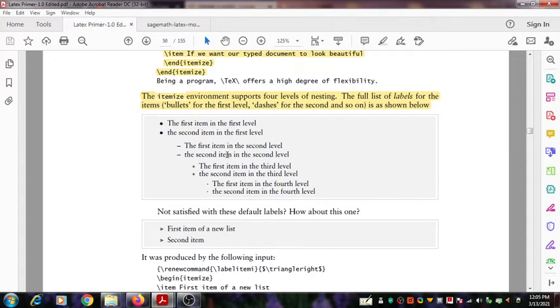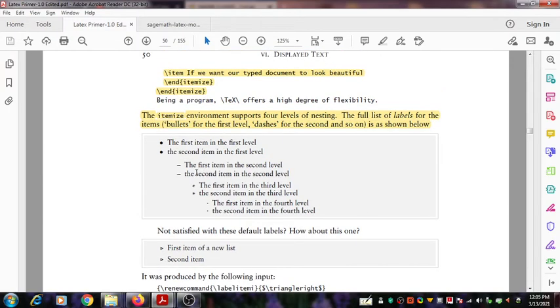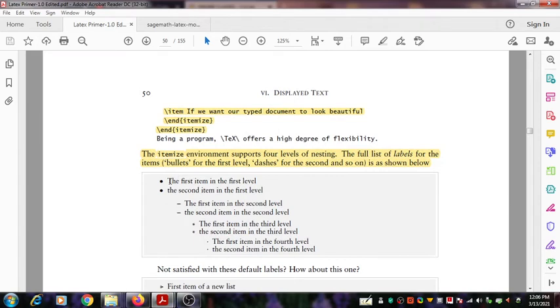So in this way, at different levels of nesting, by default the LaTeX system assigns some symbols at the beginning of each item. So we can now see how it generates the output by typing the corresponding commands, or by typing the source code part in the LaTeX document in the LaTeX program file.